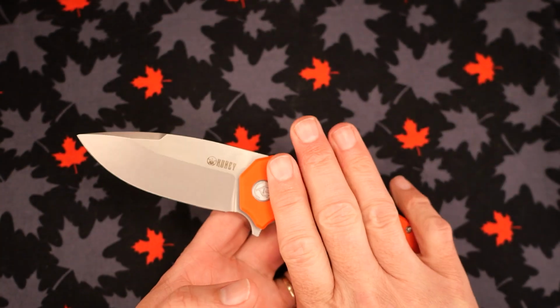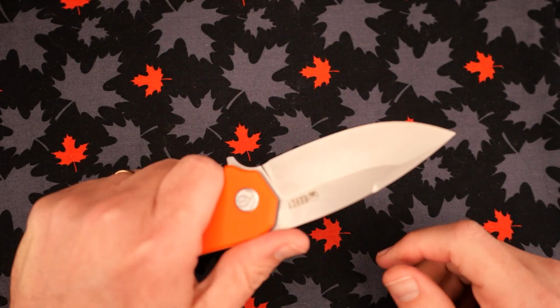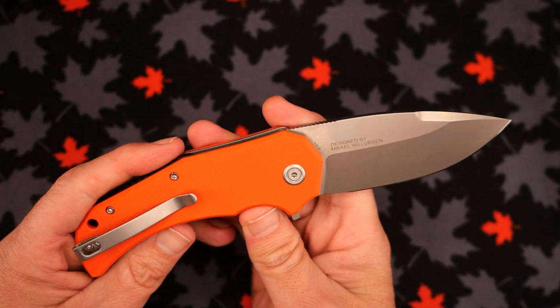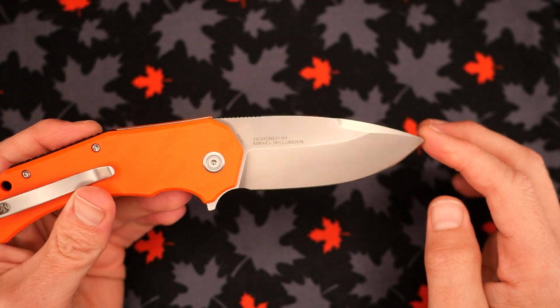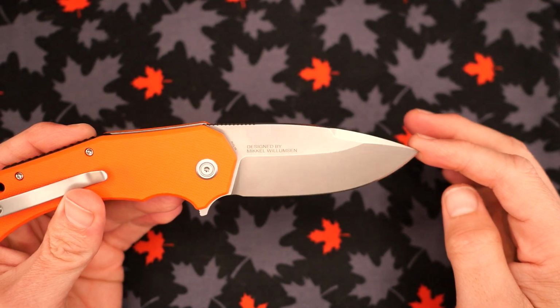In Canada, basically what I found was the G10 AUS 10 versions, not the frame lock versions anywhere, at least not anywhere that has them in stock in Canada. Bead blast finish. Or you can get a black wash finish. I prefer stone wash finish over bead blast, but I'm not going to berate that right now.